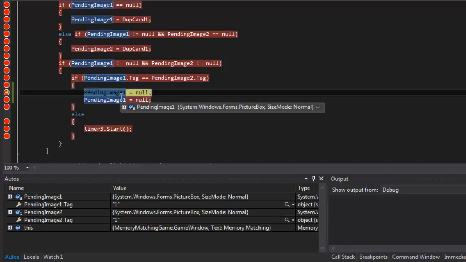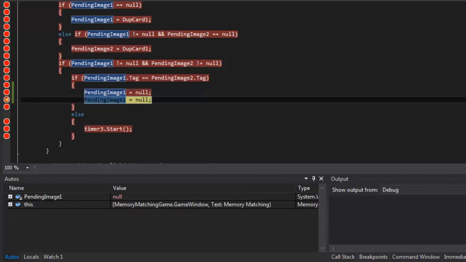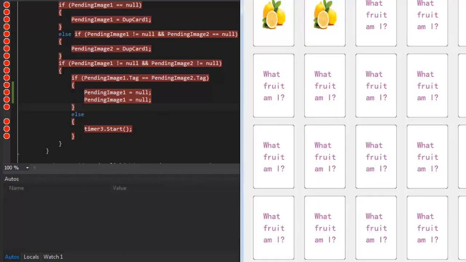Alright. Now pending image 1 should be set to null. And here you go, pending image 1 is null. Pending image 2 should be null as well. Now finish with this code. Now it's not going to execute the else statement because both of them are correct. Alright, here you go. Now it just opens our program back, okay? Both of the values are set to null. Now you see our problem. Okay, now I see our problem actually. We don't even need to continue with this anymore.